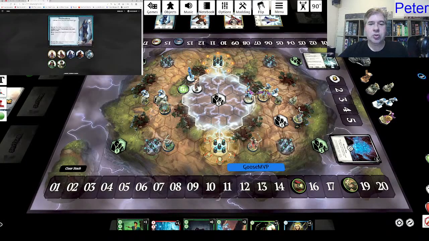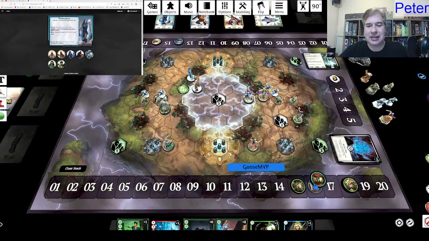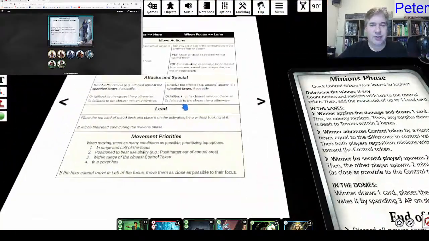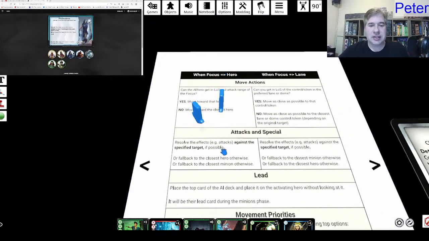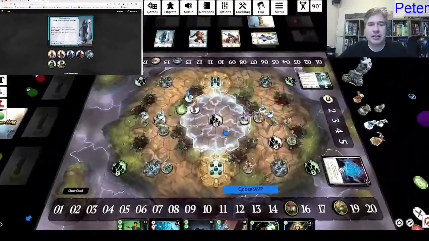Preferred focus: most wounded enemy hero. Most wounded actually doesn't mean that. It means the least life available. So in this situation, there are 2, but they have to be within range. If they're not within range, then you read this fallback table over here, again, when focused on a hero. If yes, move to the hero. If not, move toward the closest hero. So their fallback is going to be the closest hero. And then if there are no other heroes, they're actually going to go for the minions.